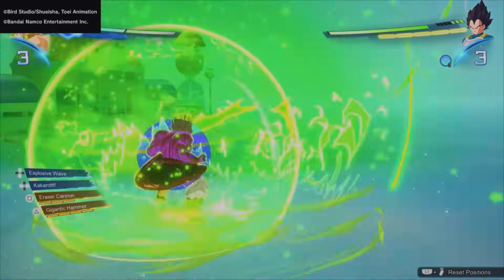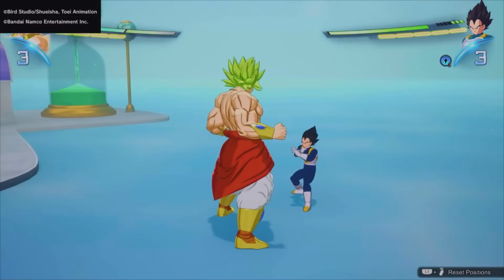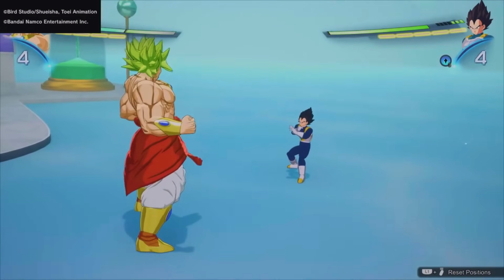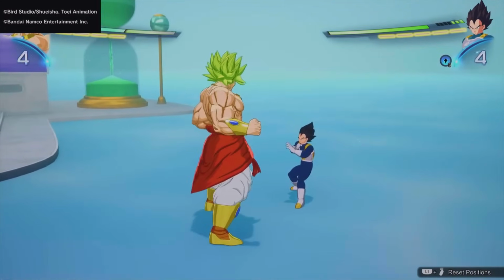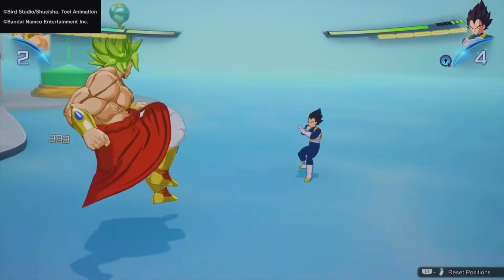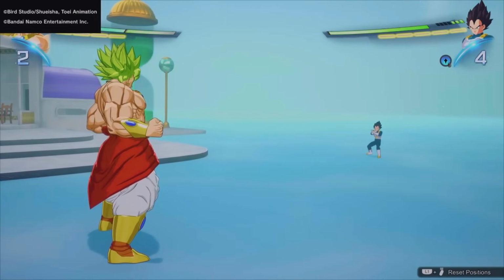He has Explosive Wave and Kakarot. Explosive Wave is your standard get out of jail for free card, which is always nice. If you are being comboed for 2 Blast Dogs, you got a free combo breaker. It looks like this. This allows you to break their combos easily if you aren't landing your super counters.